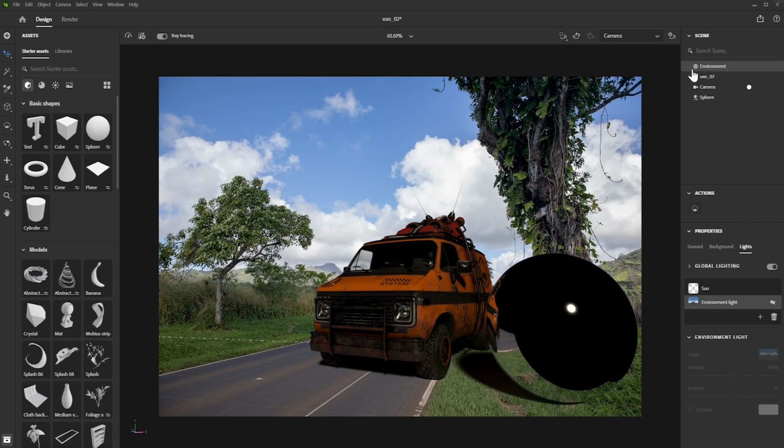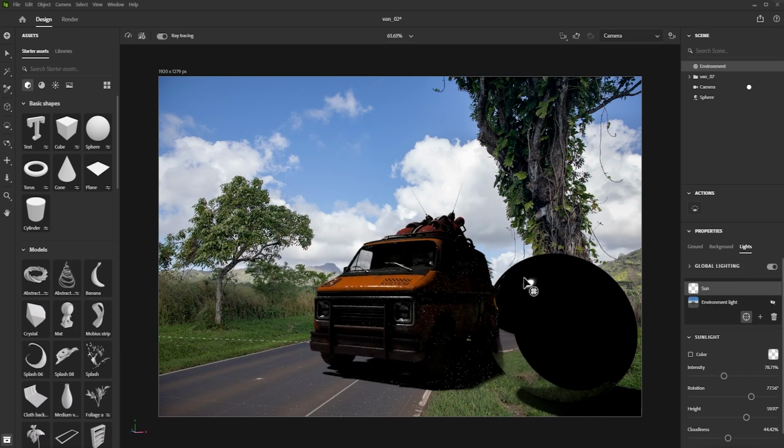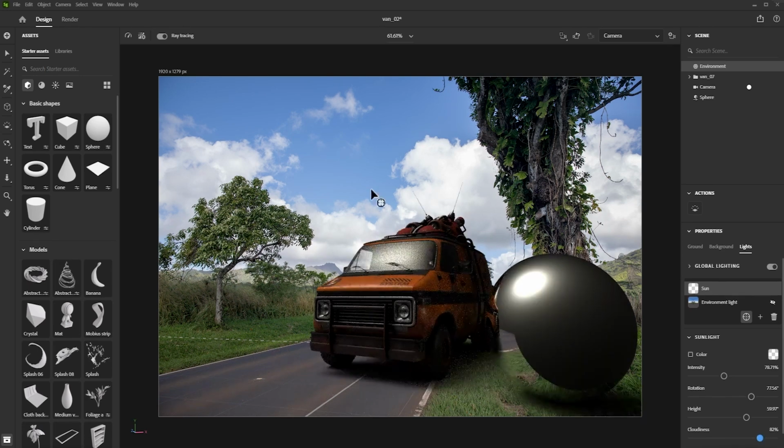And so there's a convenient way to do that. If I go to Environment, Sun, I can use this aim light at point. And now I can click on the sphere and essentially reposition the sunlight that way. So I'm going to move it ever so slightly to the left-hand side. And I think this works a little bit better. And also, I'm going to increase the cloudiness of the sun, because this photo originally, I think, was pretty overcast when it was taken.